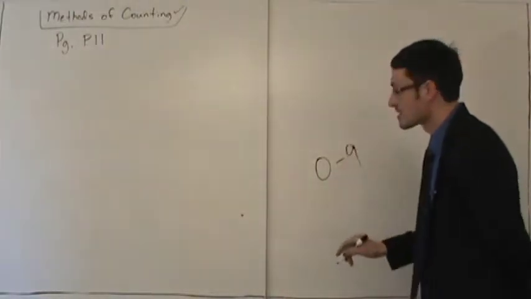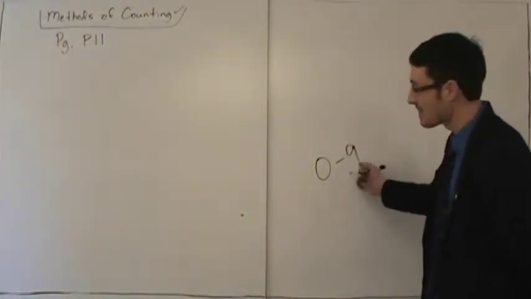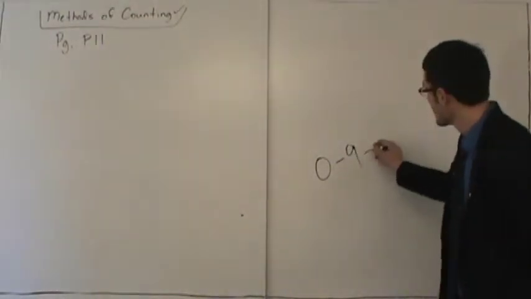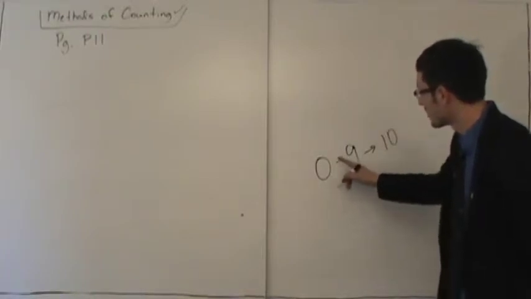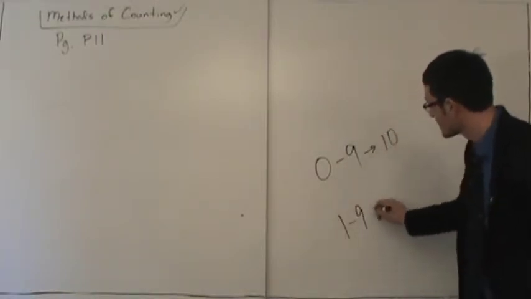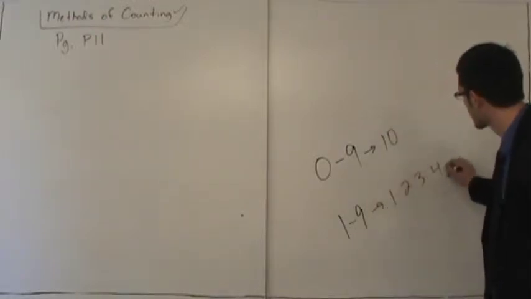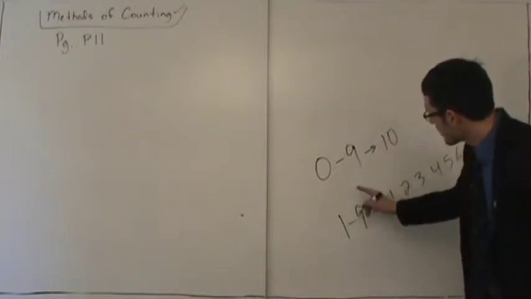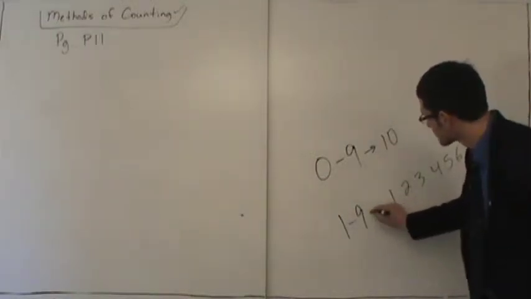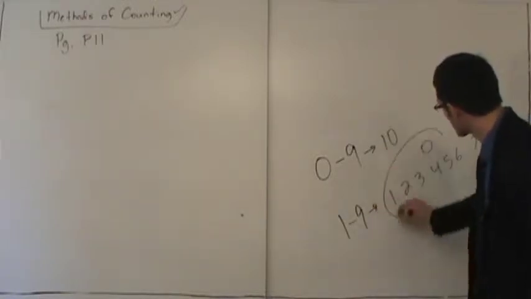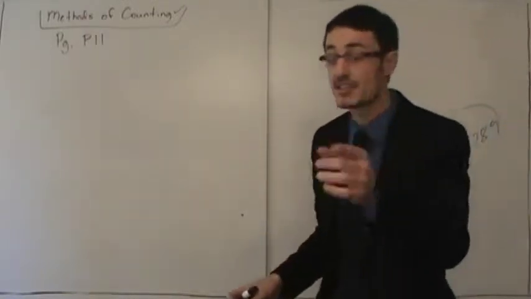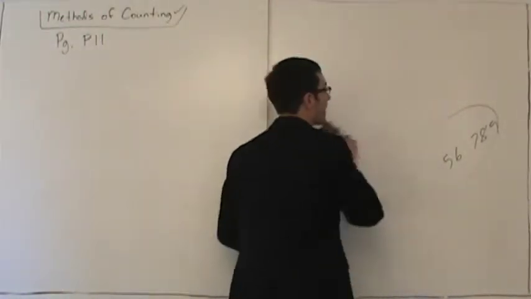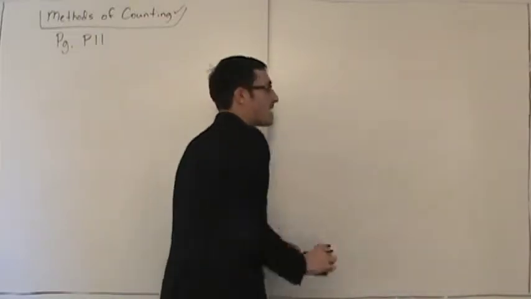My first question is here. How many numbers are there from 0 to 9? We have to establish this first. If you say 9, that's not correct. There are 10 numbers from 0 to 9. Why? Let's show you. From 1 to 9, there are 1, 2, 3, 4, 5, 6, 7, 8, 9. There are 9 numbers from 1 to 9. Now, if we add a 0 into this list, we have a total of how many options? 10 options. That's going to be super important for concepts that are coming in this class. So there are 10 digits, or 10 numbers, from 0 to 9.